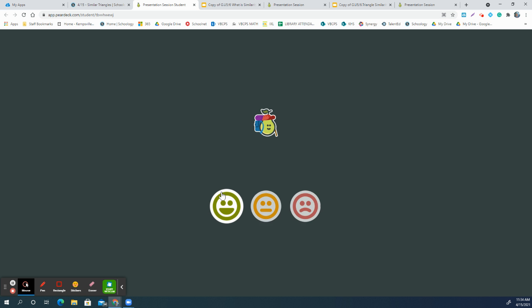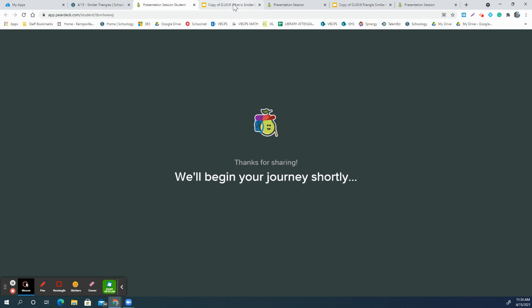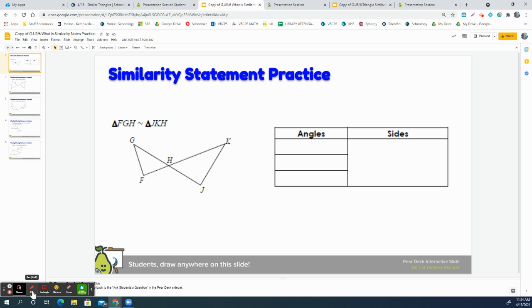Okay, and I might actually just draw in the Pear Deck. No, I think I'm going to draw in this. So what can I tell about the angles for these similar triangles? Remember, this means similar, not congruent. That little squiggle right there is going to be super important when they start getting mixed up. That means similar. So what can you tell me about the angles? What angles go together? You can either unmute yourself, just shout it out, put it in the chat.